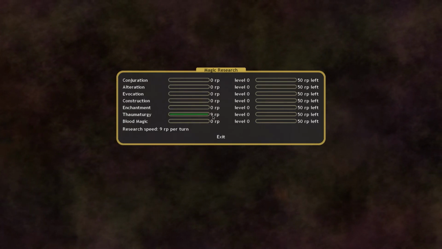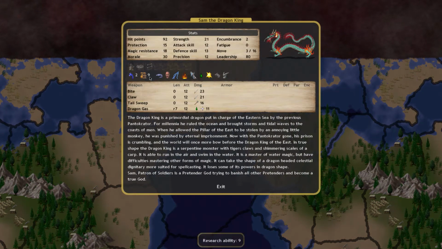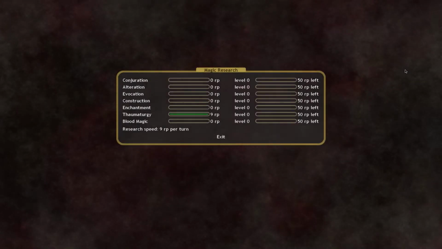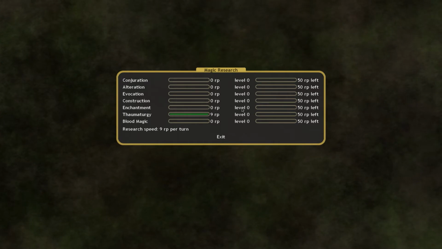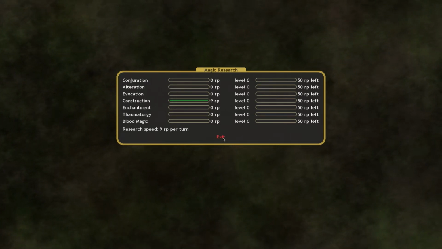And I've only got 9 research points. The reason I only have 9 research points is if we come over here, my research ability is only 9. You can have higher or lower research depending on your pretender god. In this case, it's 9, and you need 50 to go up a level. So it's going to take a while. I'm actually going to do construction, all 9 on construction.